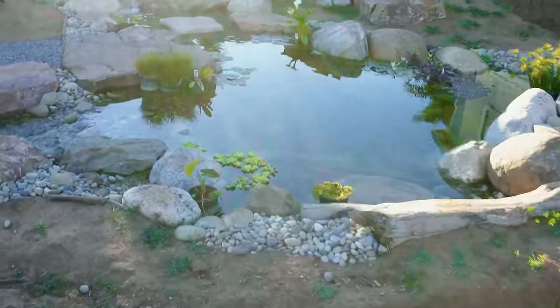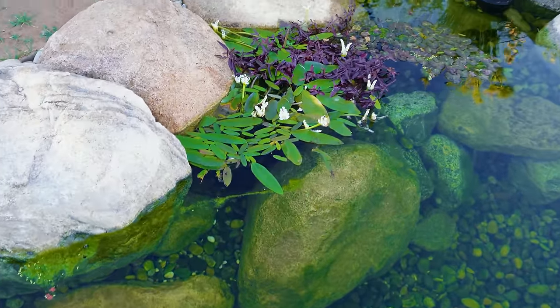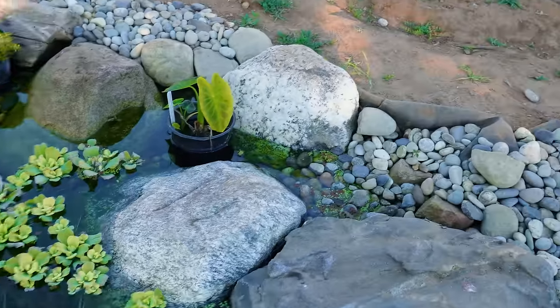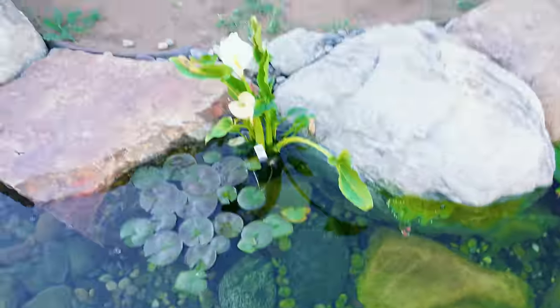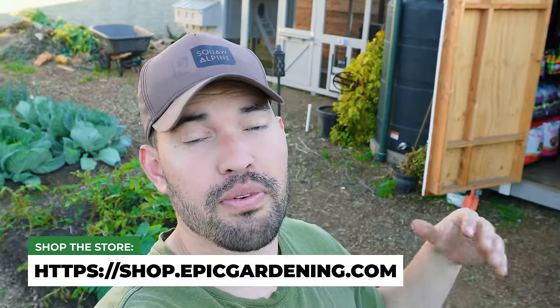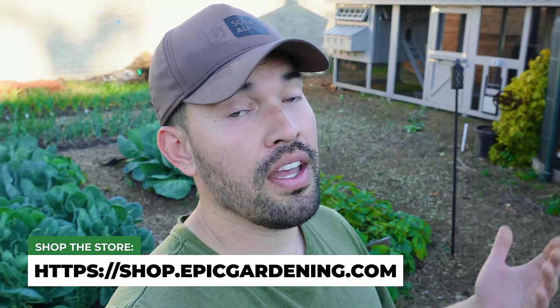And of course, my friends, the epic pond. We've done a little more pond scaping — all the plants are really happy in here. We've had some algal blooms, not a big deal. We're seeing propagation on the floating plants and some duckweed as well. The koi are in here but they come out late at night. The watercress is looking good — I still need to weed around this whole area. Thanks for tuning in. Jacques, Chris, and I are going to have more videos coming on the main channel with people in different growing zones, different budgets, and different climates. Stay tuned, good luck in the garden, keep on growing — and pretty soon there's going to be chickens in that coop.